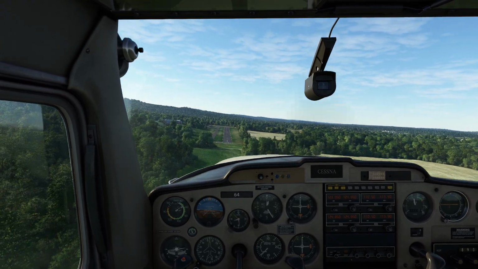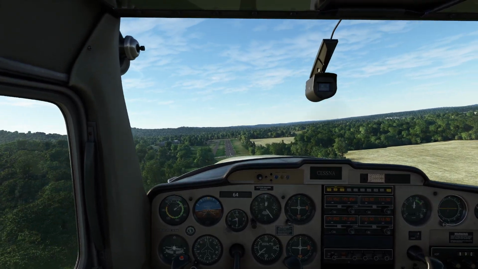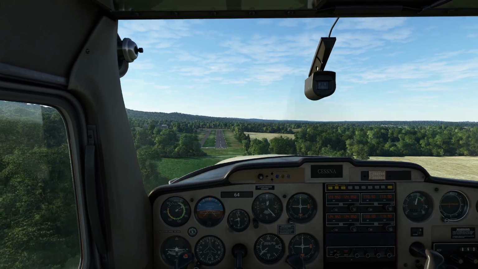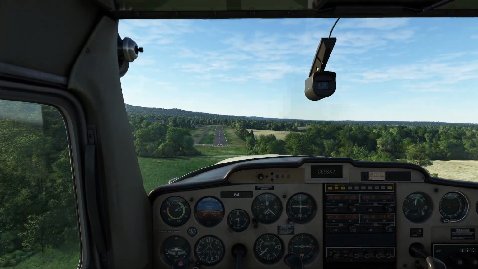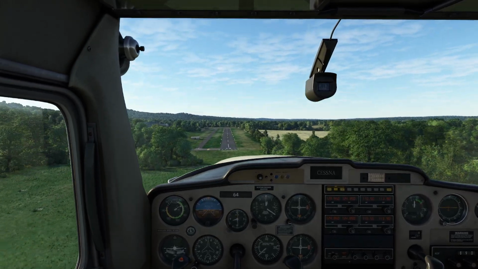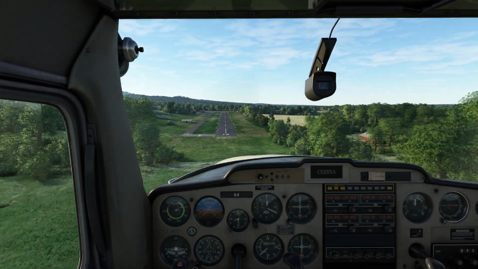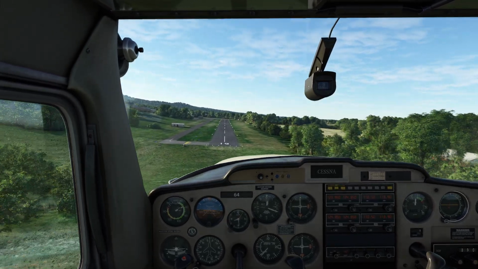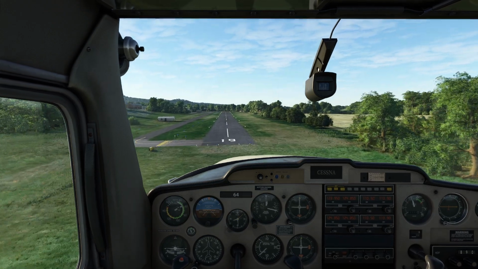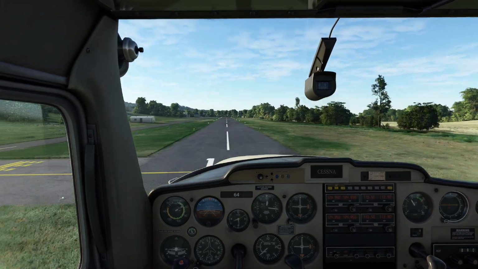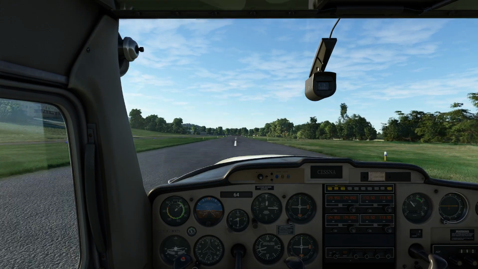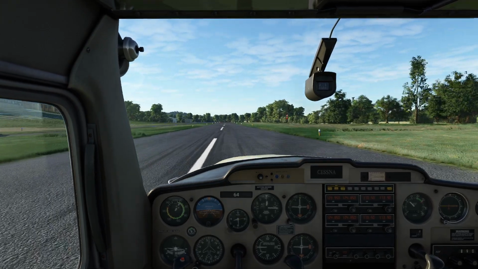Getting a little low, but we're okay. There's our 55 knots. There's my 56 knots. Okay, there's 55 again. Looking pretty good. Still holding that 55 knots. Coming over the grass here. It looks pretty good. A couple little boosts of speed. That looks pretty good there. Let's go ahead and pull the throttle back. It's a 152, which means you have to fly it all the way to the ground, then start flaring. Oh boy.